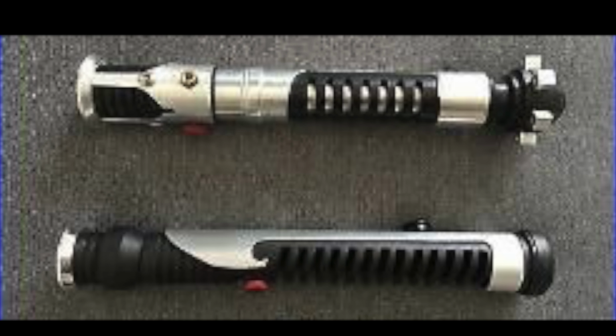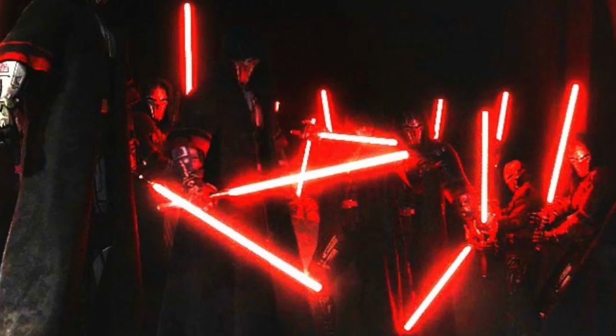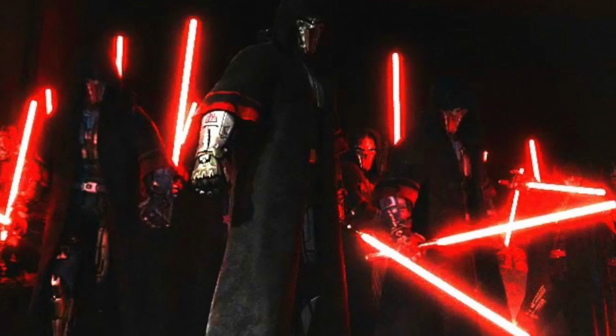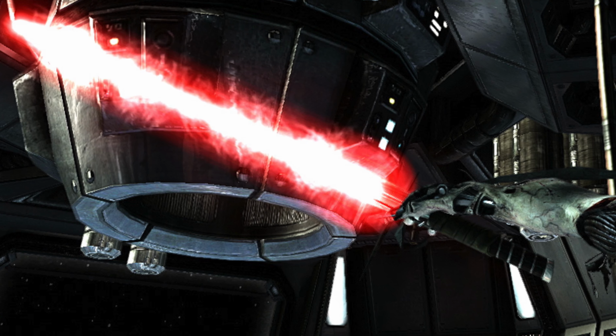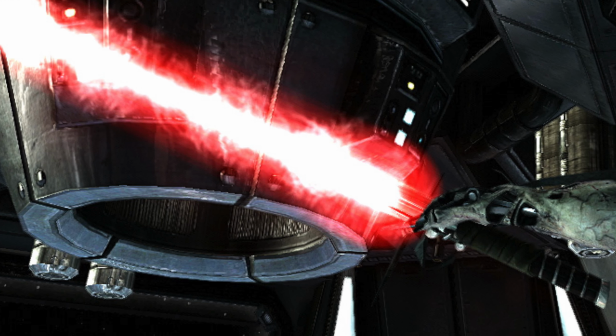So the other side of that coin are the Sith. Now in the Old EU, now called Legends, Sith Lords did not use a natural kyber crystal, but rather created synthetic ones inside a special furnace. Using the dark side of the Force in combination with science, these blades tended to almost always have the Sith's distinctive red color, although the color could be different depending on the creator.